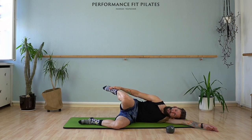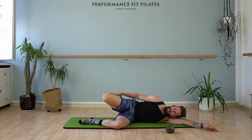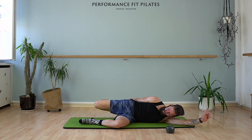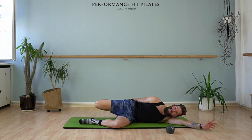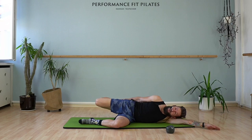That's okay for you. Either touch your, more or less your toes or your ankle, depending on your mobility. And then from here, you can pull it slightly back. And if you push a little bit with your foot into your hand, you're getting maybe a bigger stretch. What helps me is also that I'm pressing my right hip a little bit front. So as if I'm trying to go into an imprint position, then I feel that also here in the front of my hip a little bit more.